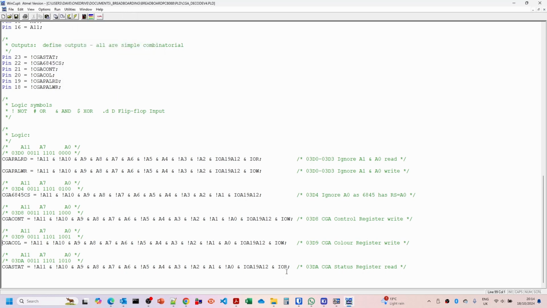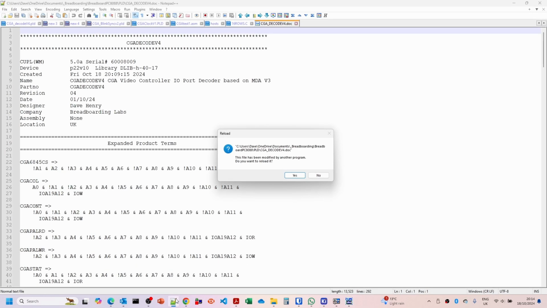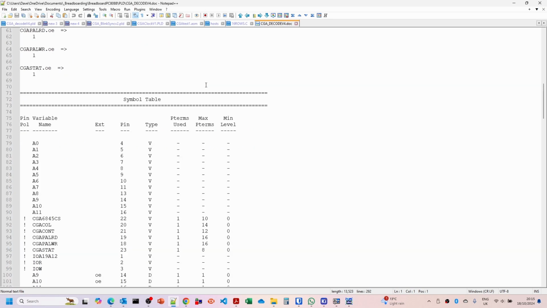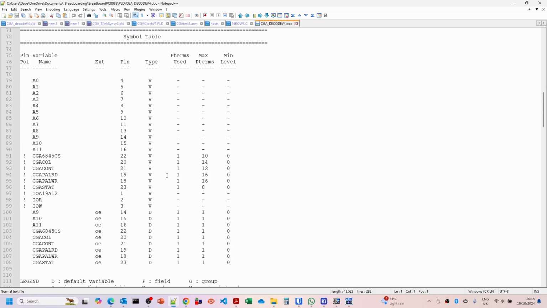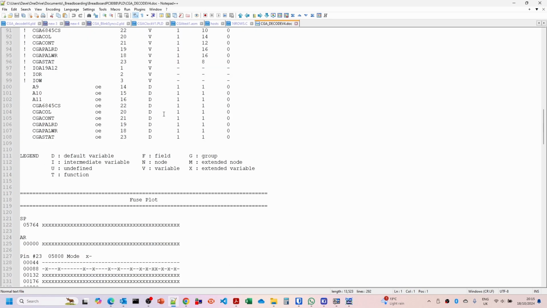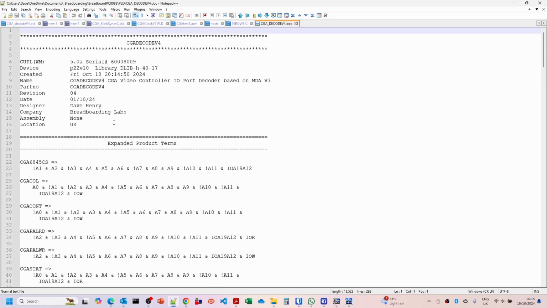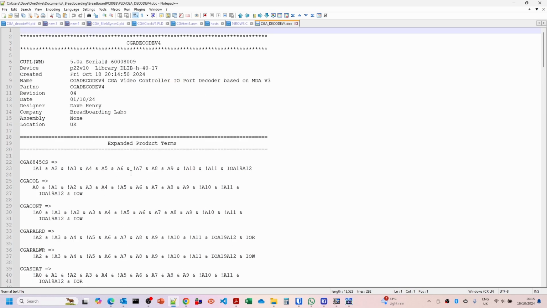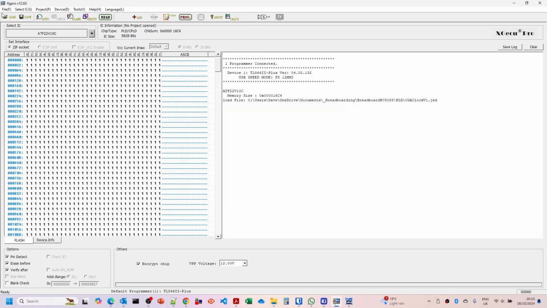Compilation successful. We'll just have a look at the output file of that. It's always a good idea to check some of the documentation files that are produced, because sometimes you might see that a pin is not being assigned properly. A few times I've picked up problems, even though it compiled properly, where it may not have actually enabled the pin properly, so it's always worthwhile having a look at the doc file. So now I'm just going to burn this.